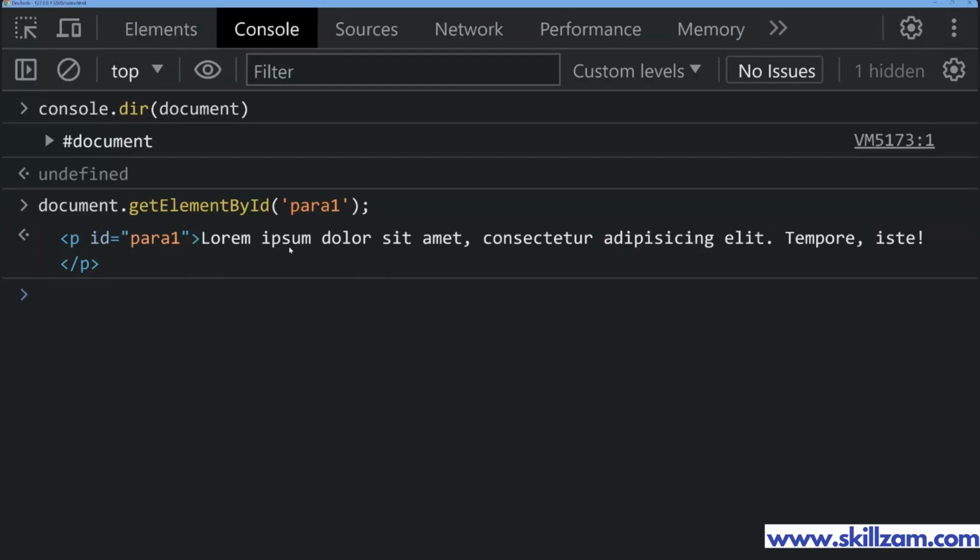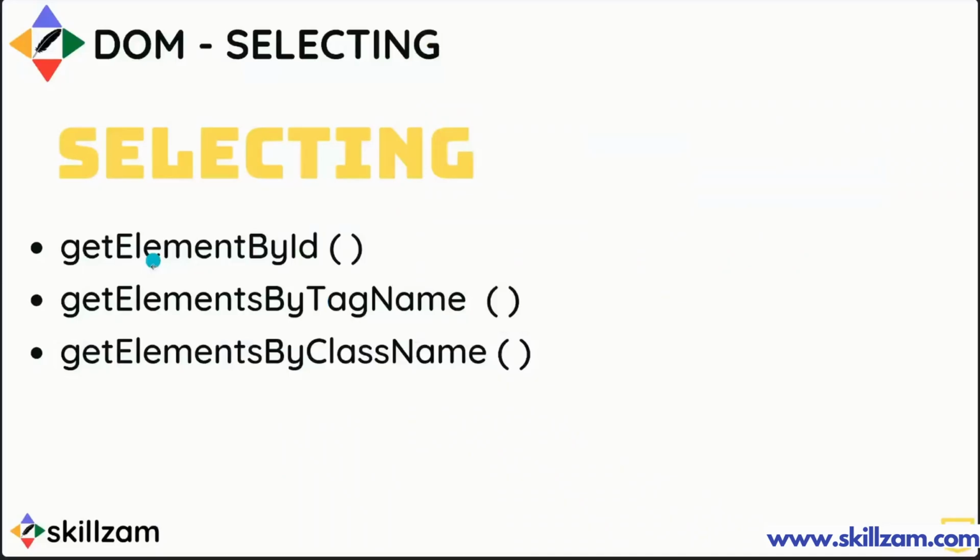Like in CSS, we have the selectors, right? CSS selectors, simple selectors, combinator selectors and all that. Here, this is a selector of the DOM element using the element ID. That is what getElementById will do. All right, now next there is also the tag name, which we have already seen: getElementsByTagName.